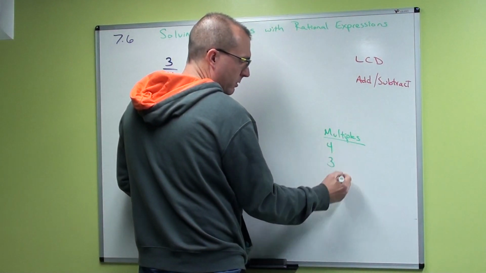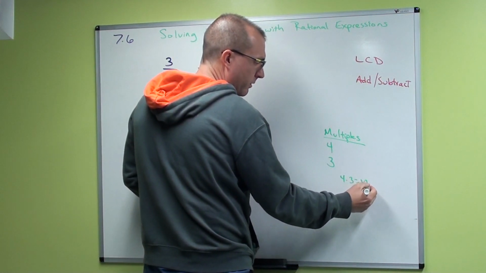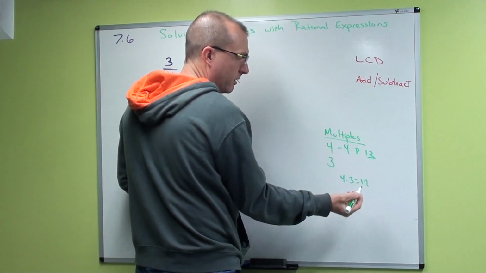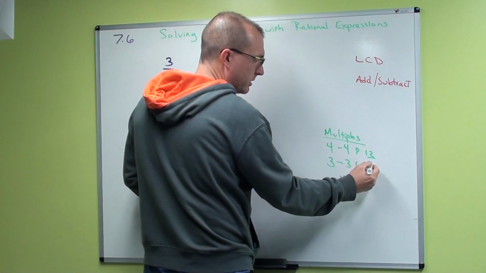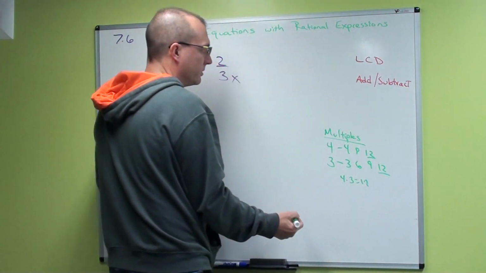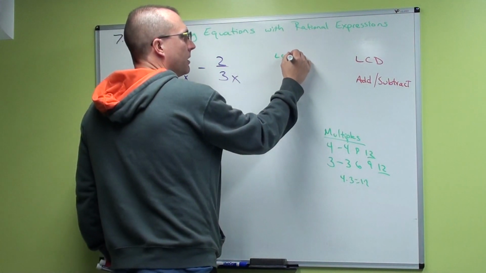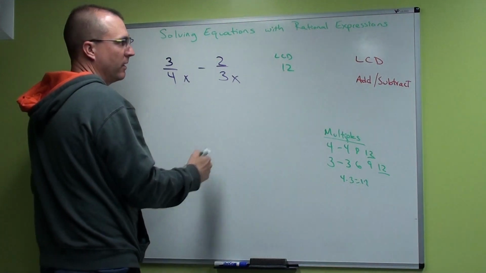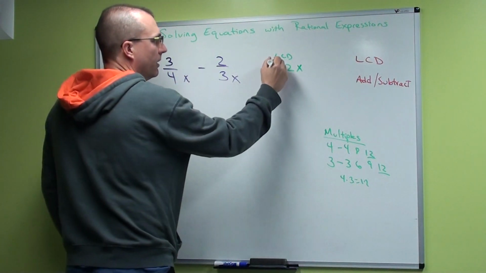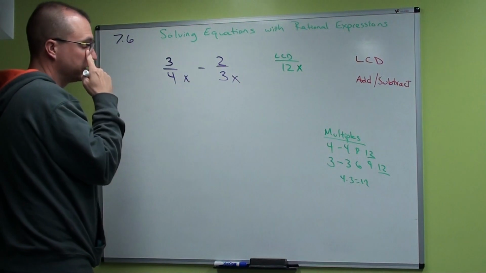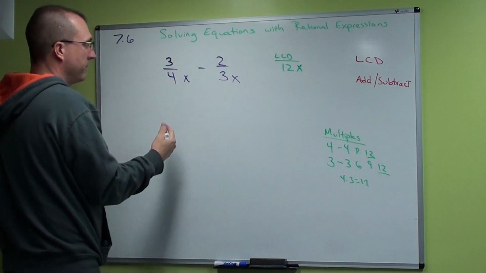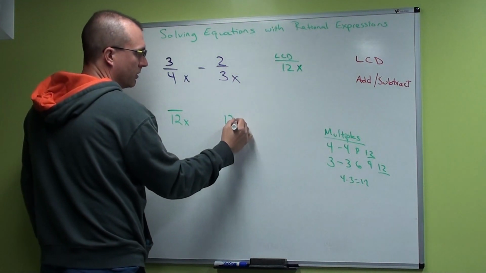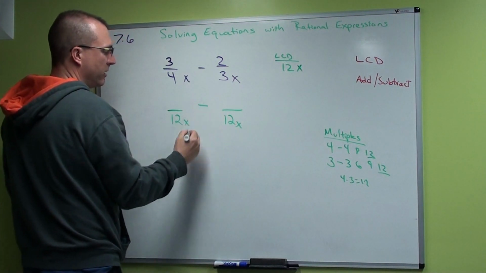We write 4, we write 3, we find out what number it is. So this is going to be 4 times 3 equals 12. Can't be higher than 12, so you go 4, 8, 12. 3, 6, 9, 12. Alright, 12 is our number. So our least common denominator is 12. I have an x and an x, so it has to be x. Now 12 is our least common denominator, and we make a new fraction for it: 12x, 12x, bring our sign down.